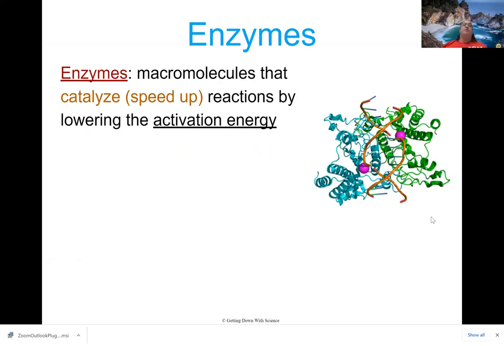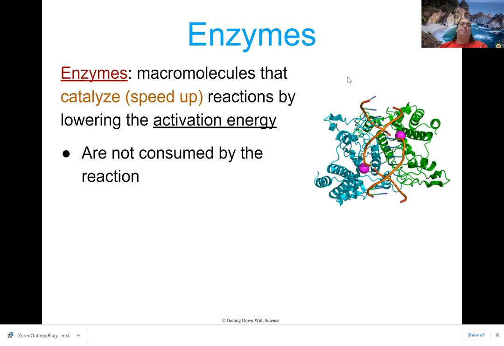And understand that enzymes are macromolecules that catalyze or speed up reactions by lowering the activation energy. So what we were saying with that sucrose, with it taking 1,000 years for this reaction to happen spontaneously, well, obviously that means that the activation energy is so high that it takes all this time. By adding in the enzyme, we lower the activation energy and make it start sooner, make it start easier. So it's not taking 1,000 years. So it's that activation energy that's basically determining how long it takes for it to start and happen spontaneously.